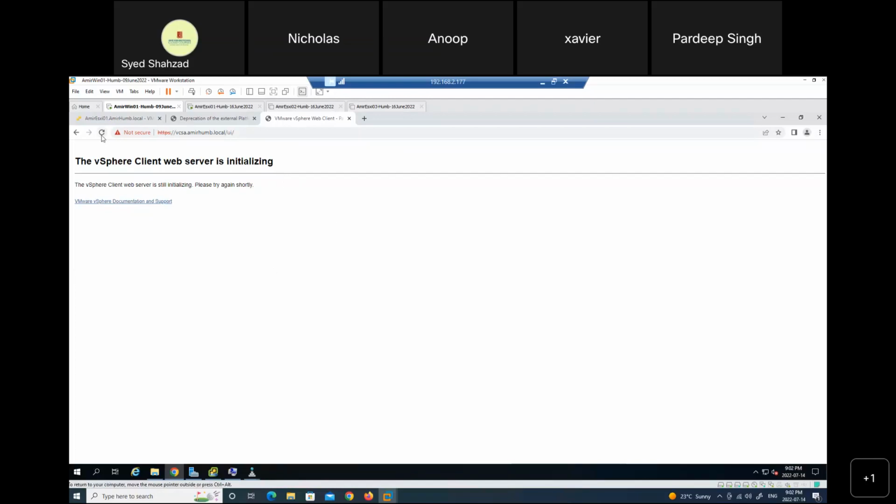Okay, so I'm just going to refresh that because it's not auto refreshing now. Sometimes if we refresh, it just takes us to the credential screen. It's like it is kind of loading that credential screen.